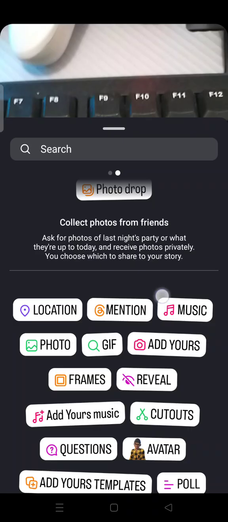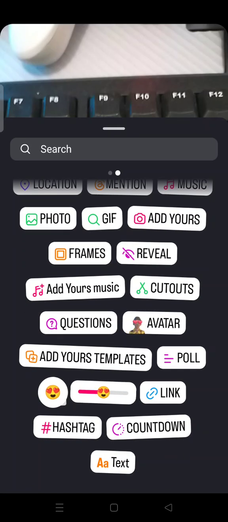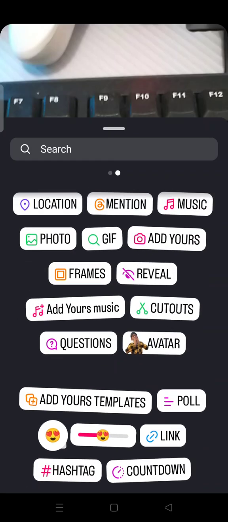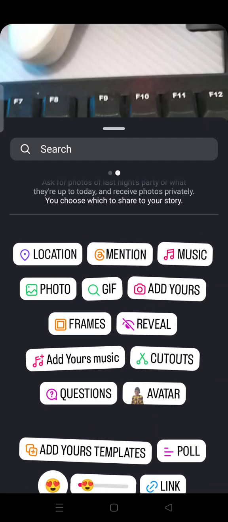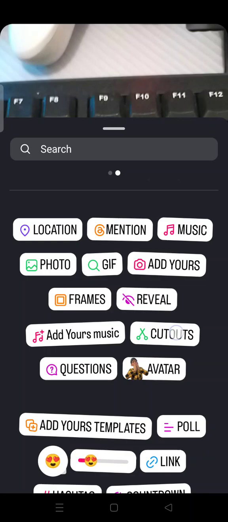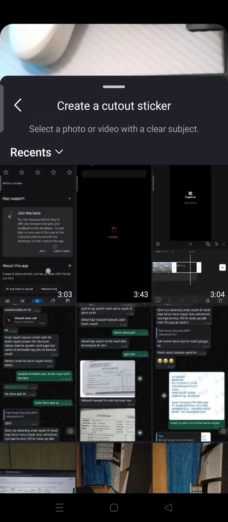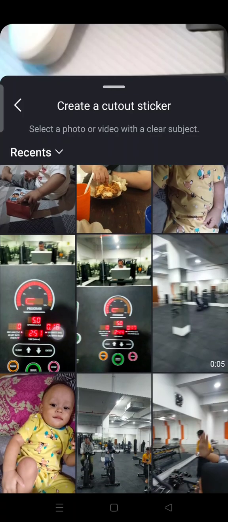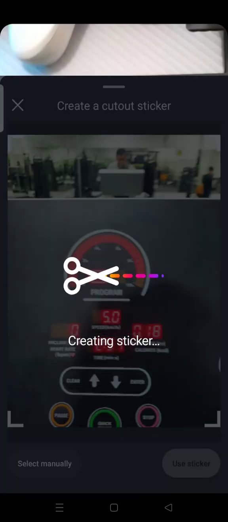And here we go. There are some features that you can try, for example, the cutout stickers. This one. You can tap cutouts and now you can create your cutout stickers. And try creating a sticker automatically.